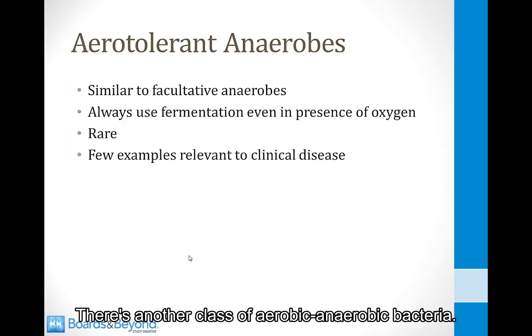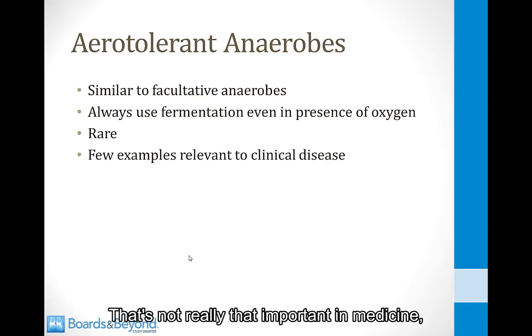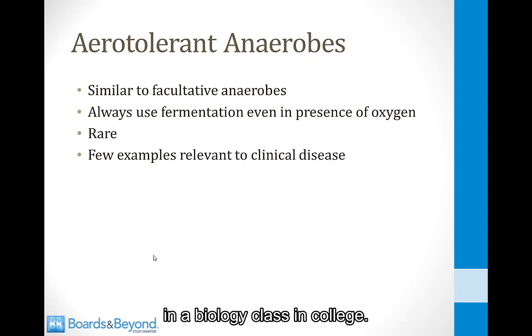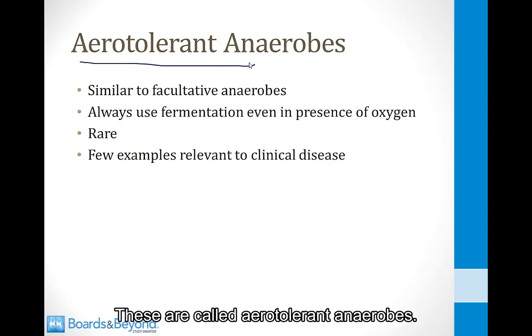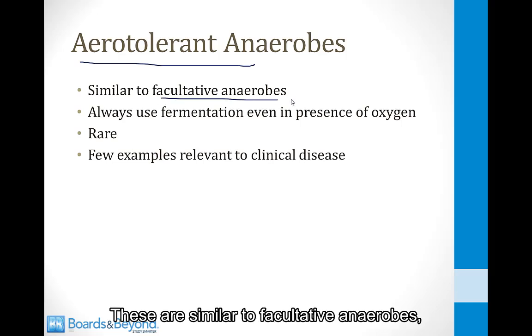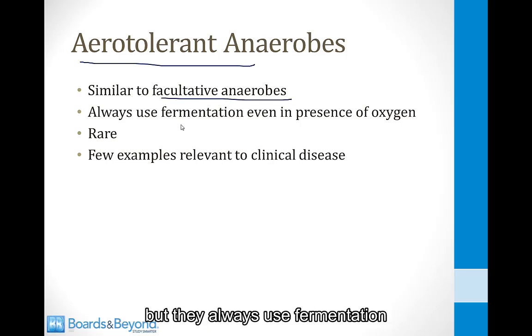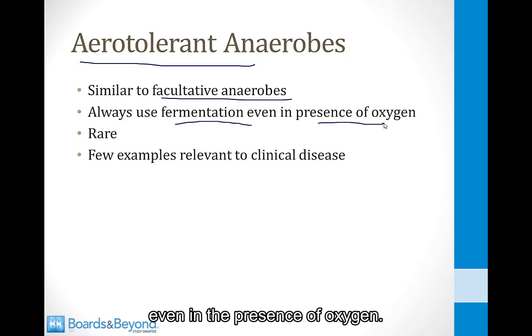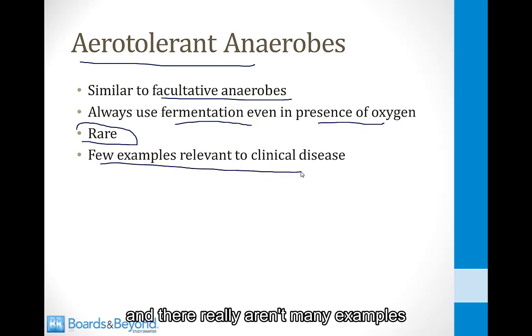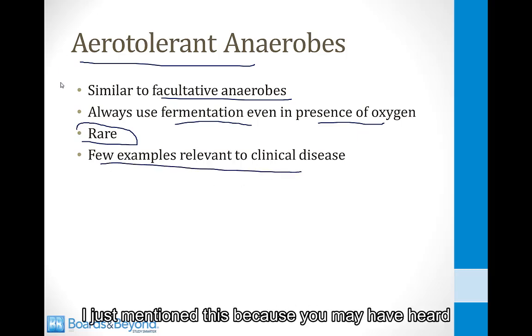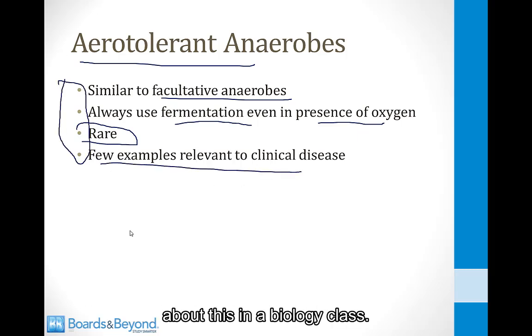There's another class of aerobic, anaerobic bacteria that's not really that important in medicine, but you may have heard about this in a biology class in college. These are called aerotolerant anaerobes. These are similar to facultative anaerobes, but they always use fermentation even in the presence of oxygen. Bacteria like this are rare, and there really aren't many examples relevant to clinical disease. I just mentioned this because you may have heard about this in a biology class.